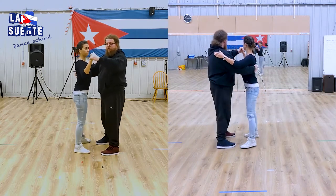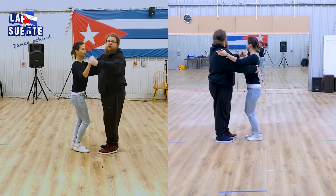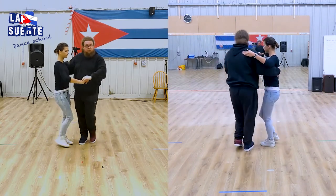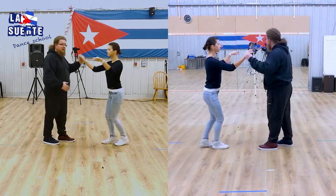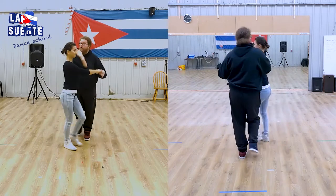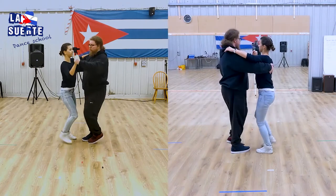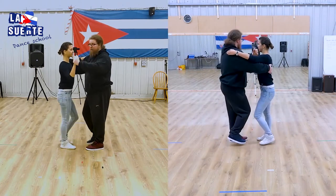Cheeky, cheeky left, and cheeky, cheeky right. And cheeky, cheeky, dile que no, 5, 6, 7. 1, 2, 3. 5, 6, both back. Back, cheeky, cheeky, hop, enchufla doble al centro, hop. 5, 6, 7. Second enchufla, pull, step, step, step. And 1, 2, 3. And 5, 6, 7. And 1, 2, 3. And 5, 6.